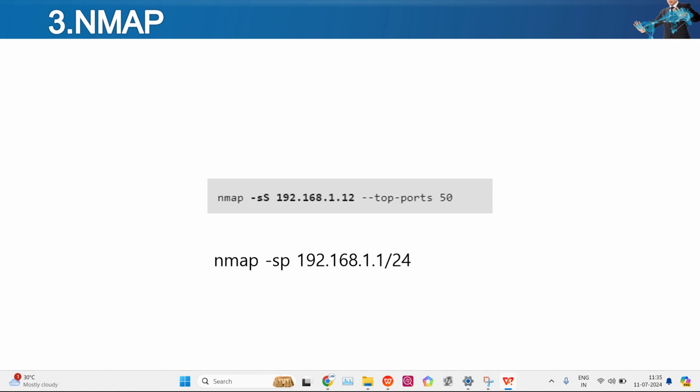This can be done. And before using Nmap, we want to know how the network is running, and how the Transmission Control Protocol works. The client sends a synchronize (SYN) packet to the server. The server sends a synchronize acknowledgement (SYN-ACK) to the client. The client then sends an acknowledgement (ACK) to the server. This is the three-way handshake.